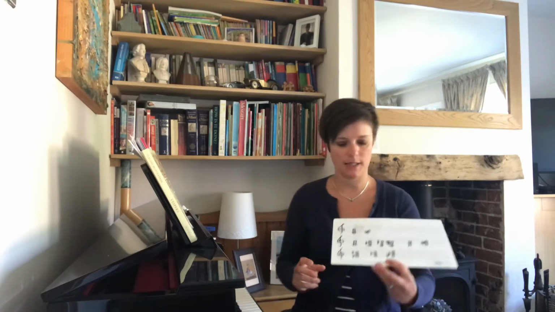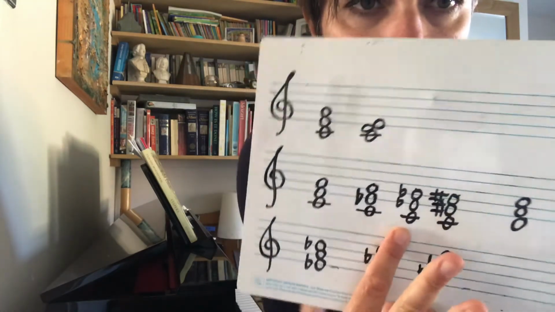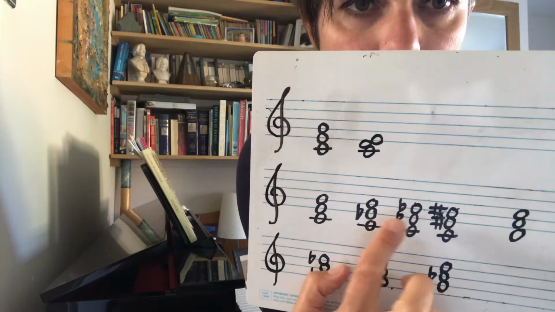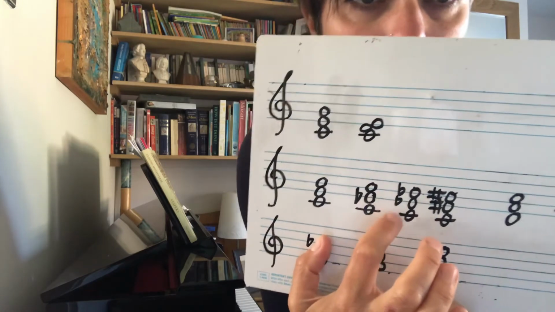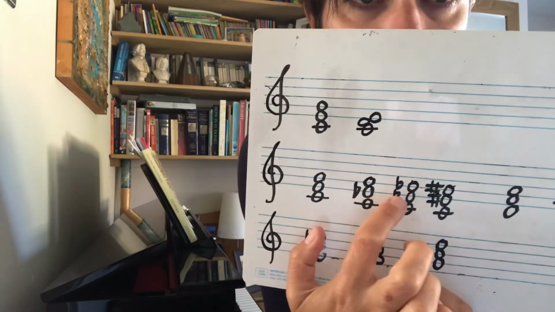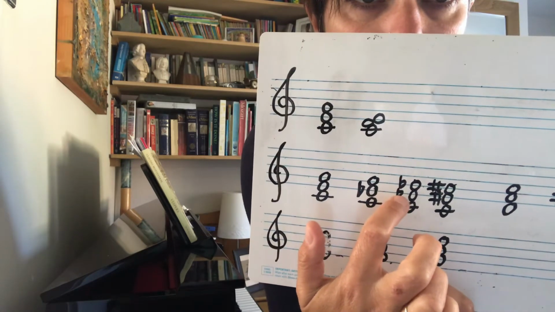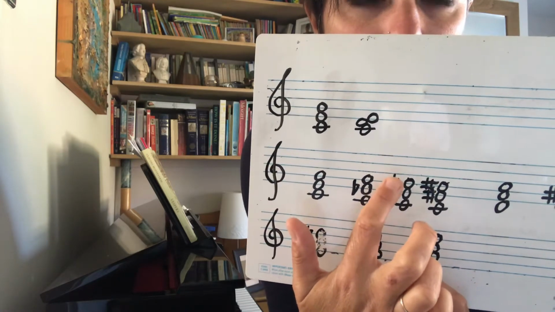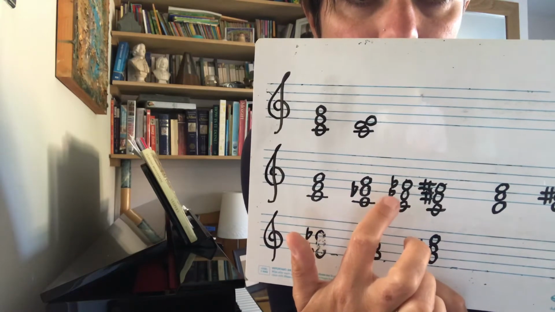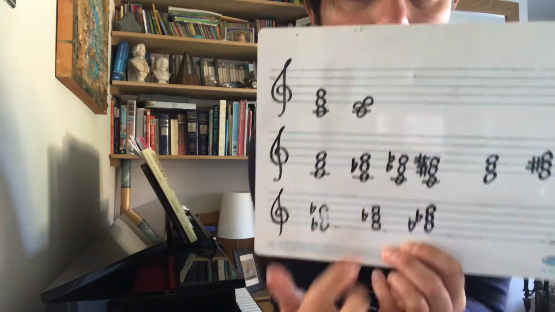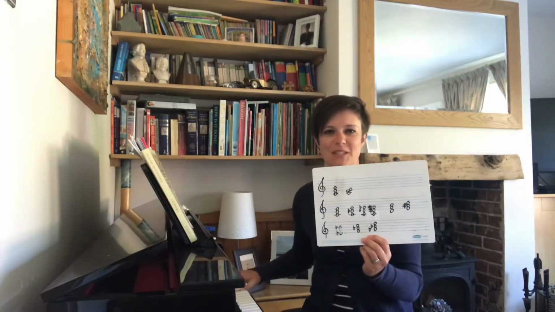Okay, so now if we think about that in terms of C major, here we've got the C that we had originally, and now we want a minor third, so we're going to use that same minor third as we did in the minor chord. So C to E flat, because C to E natural will be major, C to E flat is minor. Now this interval here between the middle and top note also needs to be minor in a diminished chord. So instead of the G natural of the E flat major scale, we need to make it a semitone lower, so we make it G flat. Okay, so our chord is now C, E flat and G flat, all minor thirds. And let's hear what that sounds like. Can you hear that? That dramatic sound.